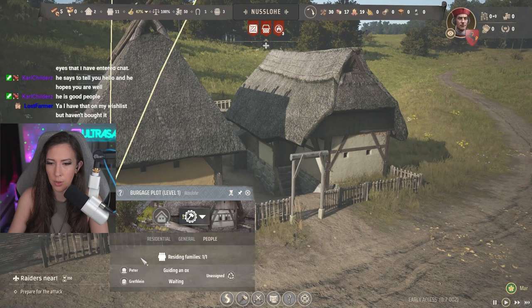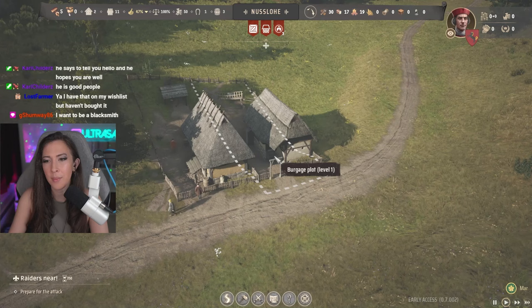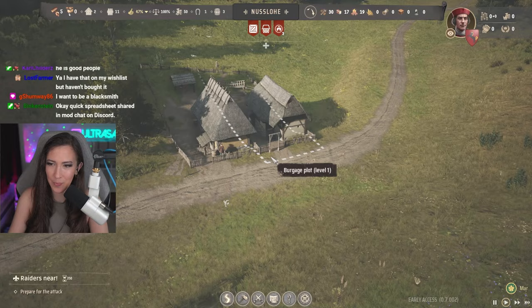You want to be a blacksmith? I don't think that's in the cards right now, Shumway. Do you want to wait? Or do you want me to just name someone?